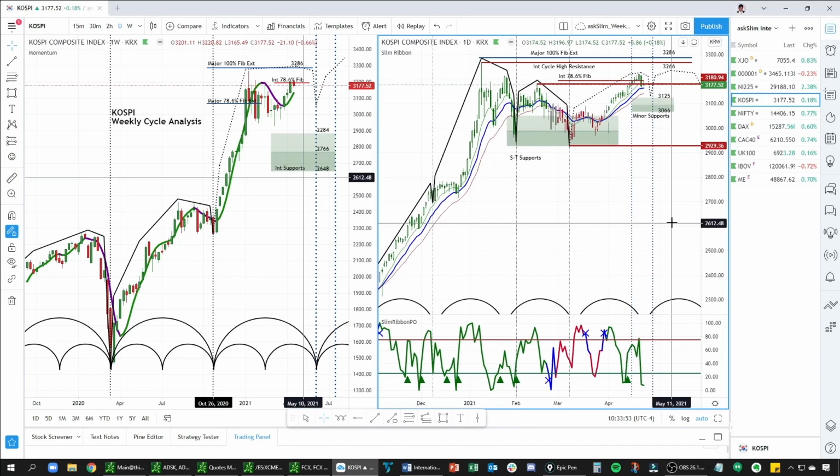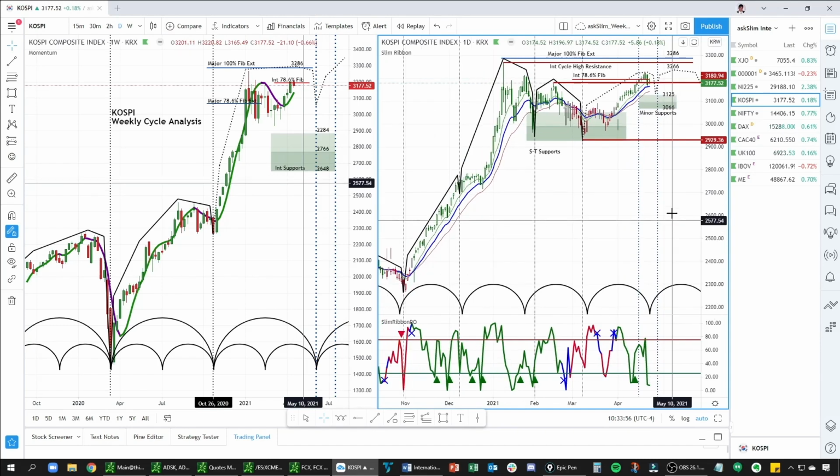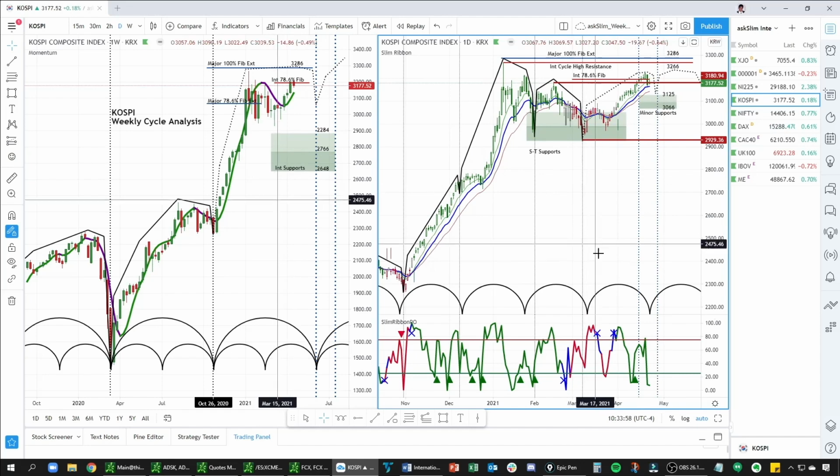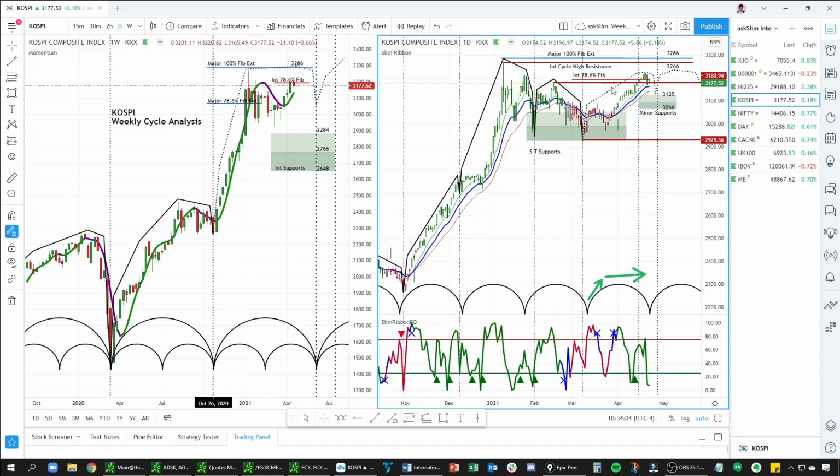If we shift over to the daily chart, you can see that the Kospi is forming a very positive cycle in this cycle right here, where we are basically rallying for this whole cycle and are just getting a very mild pullback right now. Now, given this overall picture, we will look for one more push back to the upside, and then we will be monitoring this time period around here, right around mid-May, to watch for a high to form and then to start seeing some selling back on the downside. So keep that mid-May time period on your radar as we walk through many of these symbols.